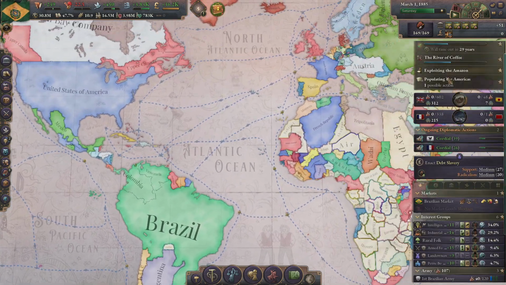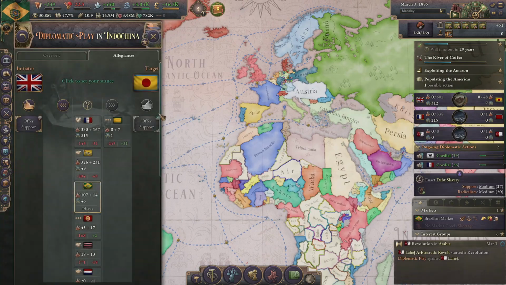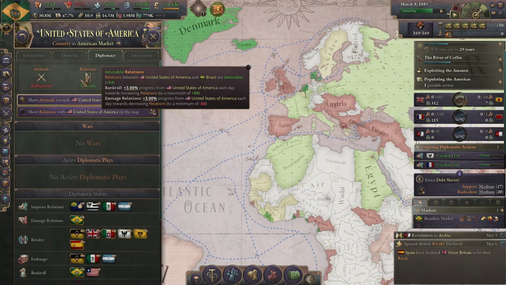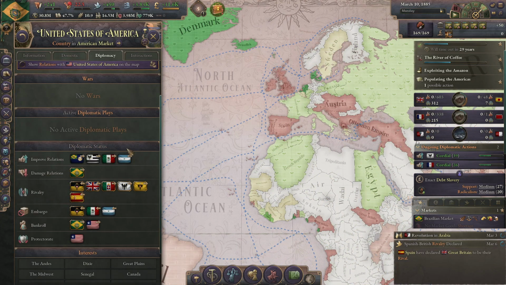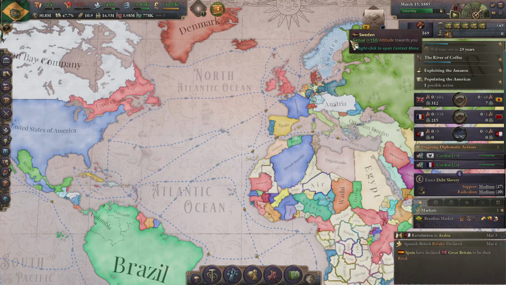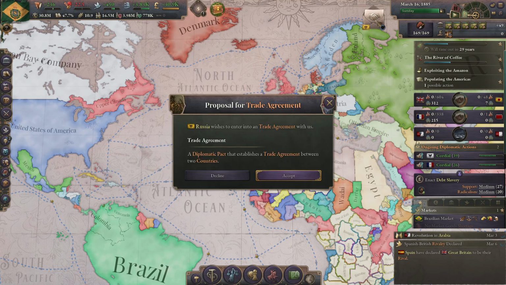Alright, so we maxed out relations with Russia. Britain's going after Dynam. That's chill. USA, relations are still amicable. They're feeling belligerent, but they're not rivaling us. They are damaging relations. I can't improve relations yet. Trade agreement with Russia? Absolutely.